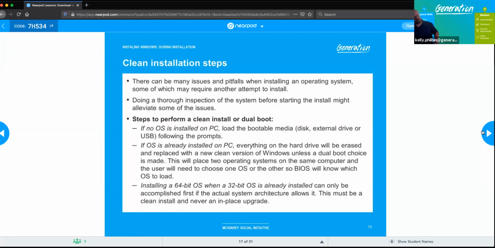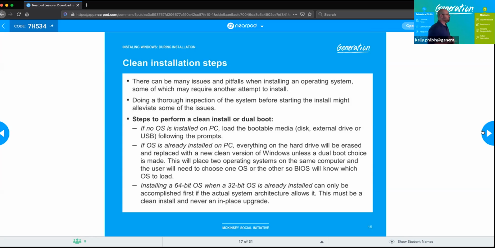If you already have an operating system installed, a bunch of files, movies, pictures, be aware that if you do a clean install, it is going to wipe out all of that. It is not going to get migrated over. All files will be lost. So if that is something you're going to do, make backups of your files before you do that. And then once you have done your full install, you can go ahead and upgrade those files.